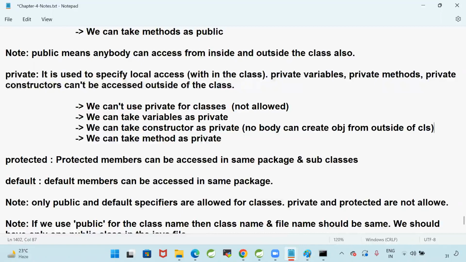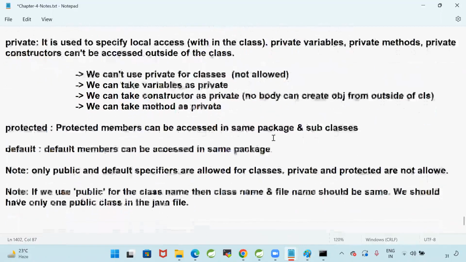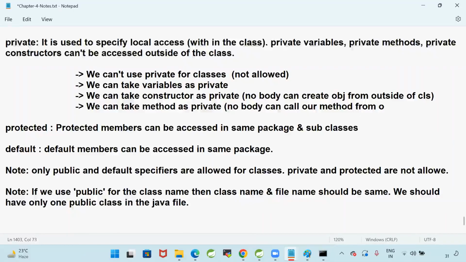Can I create the object inside the class? Yes, inside we can access it. Only from outside they cannot access. Then a method as private: nobody can call our method from outside of the class. Then what is protected?